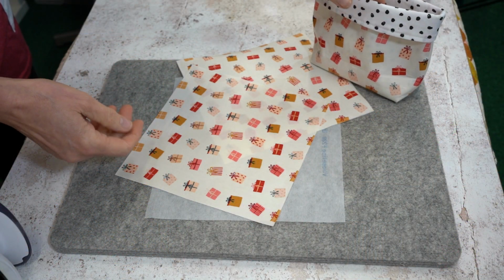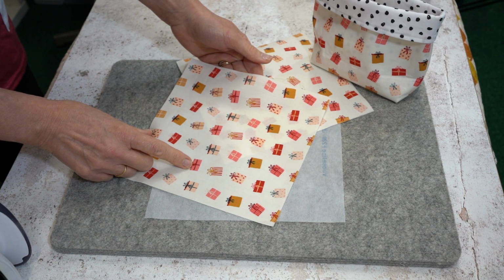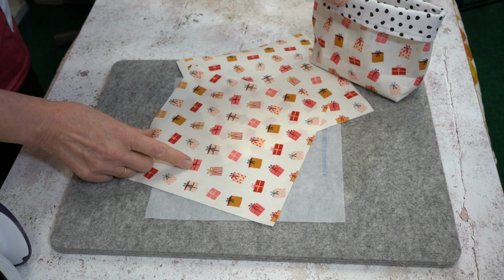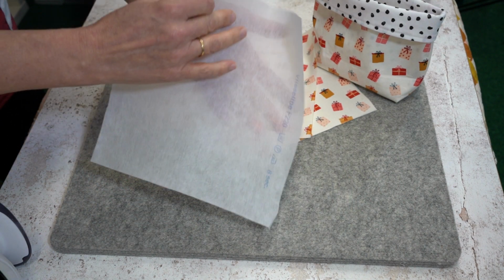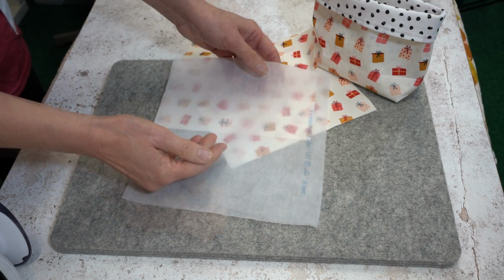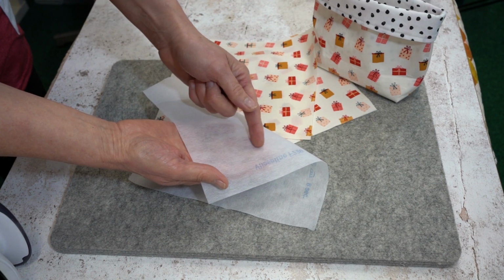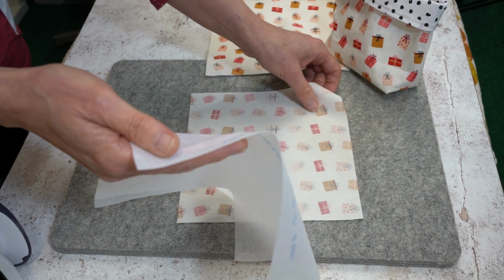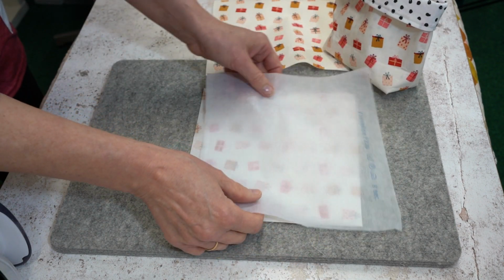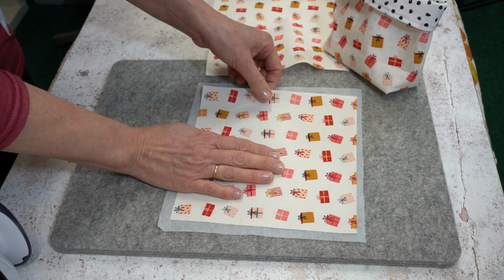So to make the little bag, what you're going to need are 2 8-inch squares for the outer fabric and 2 8-inch squares for the lining. And you also need 2 8-inch squares of the Vlieseline F220. The Vlieseline F220 has a fusible side and it just feels a little bit rougher. You're going to pop that onto the reverse of your outer pieces, and it's much easier to iron it this way.